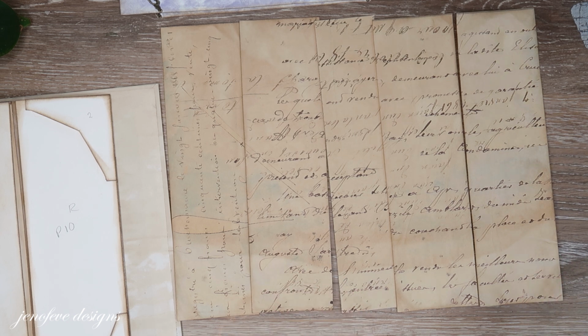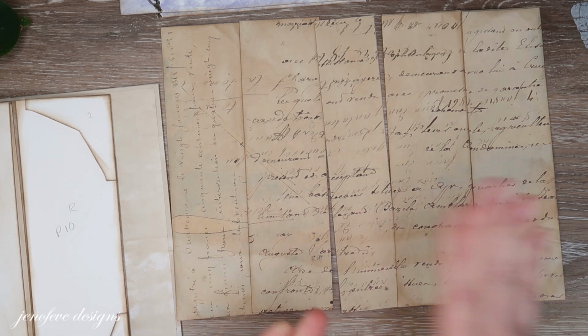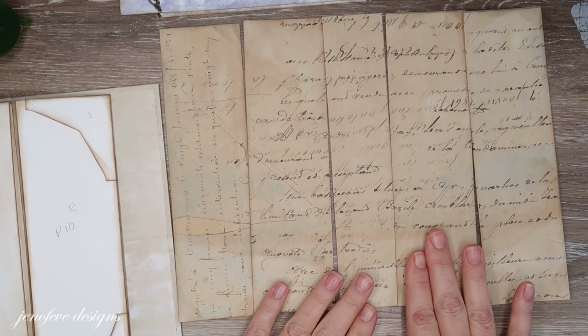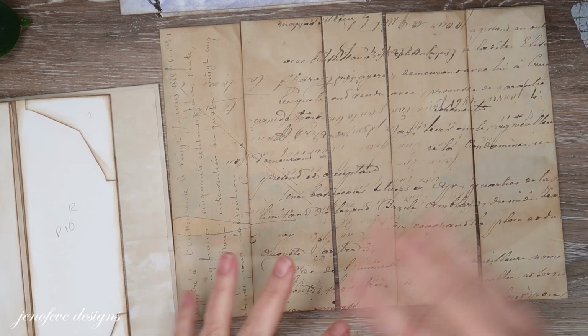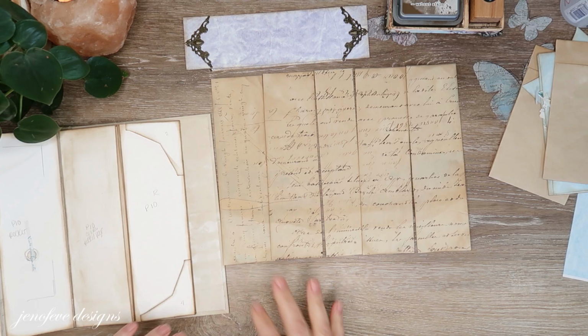So how I print on my coffee stain paper is you have to make sure it's as super flat as you can possibly get it before you run it through your printer. Some printers won't pull it in at all, and some have no problem with it. So you may just want to experiment. And if it doesn't work, then you can just print on it and then use your ink and give it a little bit of a coffee stained look. All right, I'm gonna scooch back out.